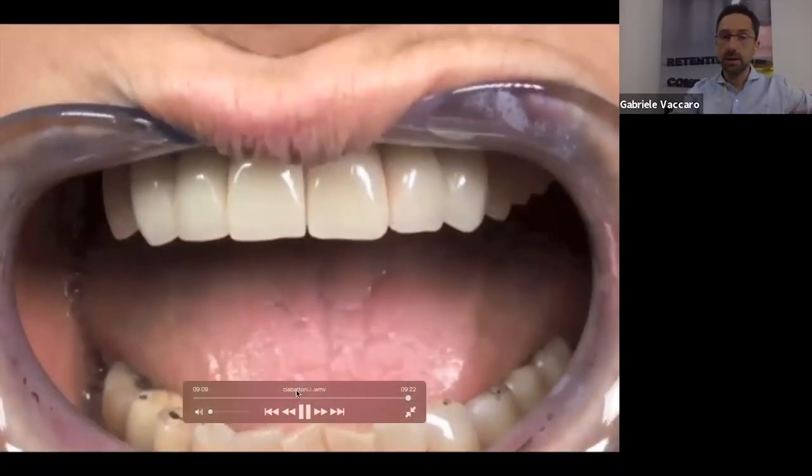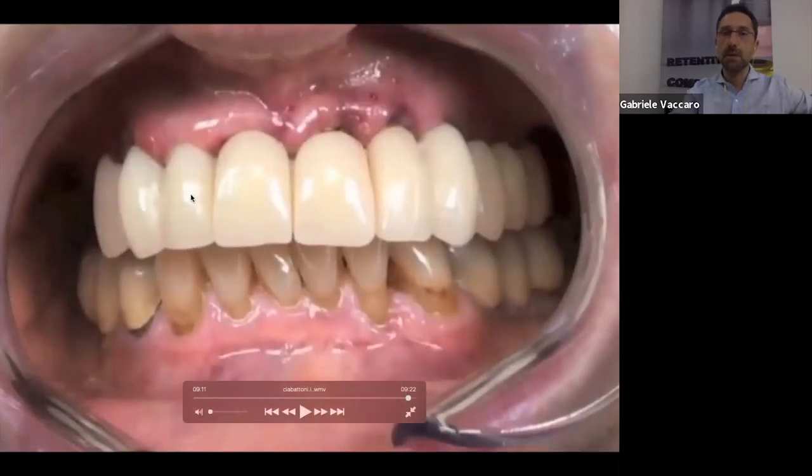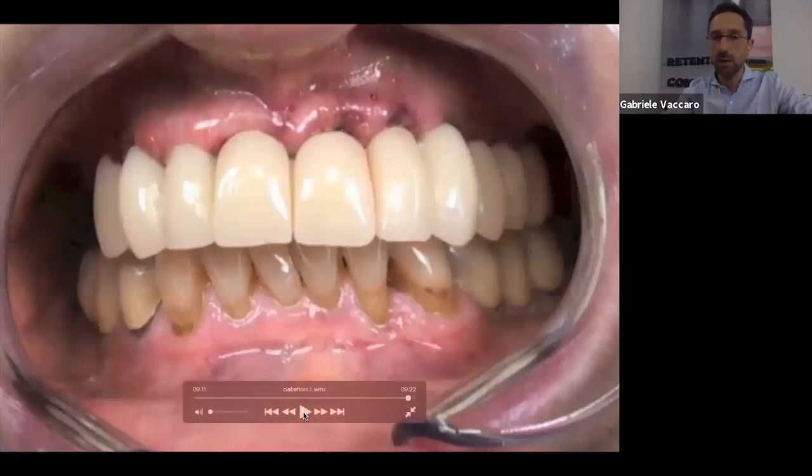And the most important, at this point, the technician gave us a perfectly finished and polished temporary bridge. Before this, the technician gave you something not finished. They gave you a framework that you had to reline over the abutment you had in your office to clean up, finish, and polish. And this doesn't exist anymore.